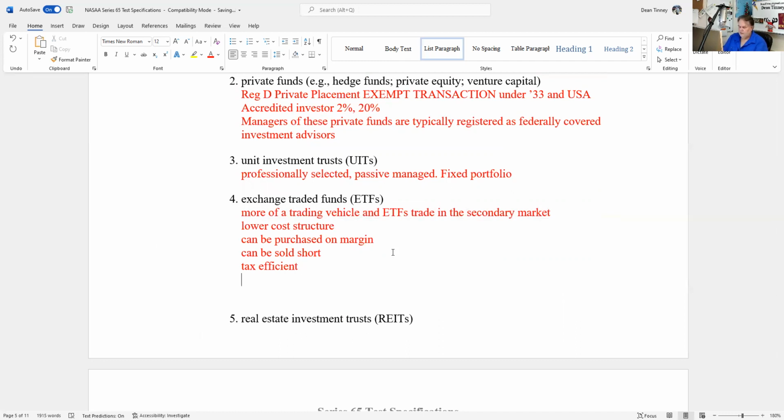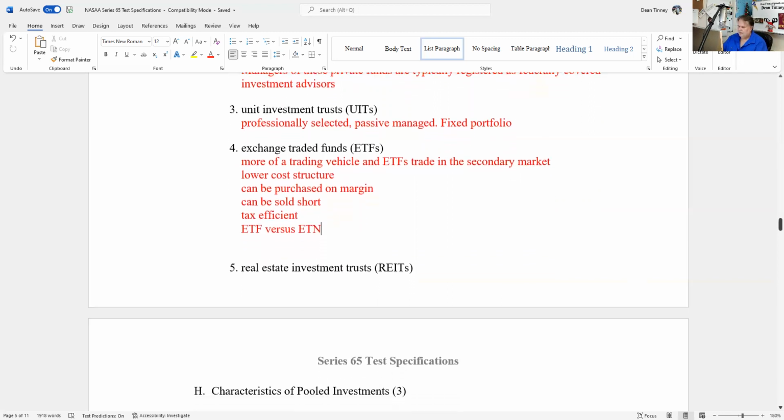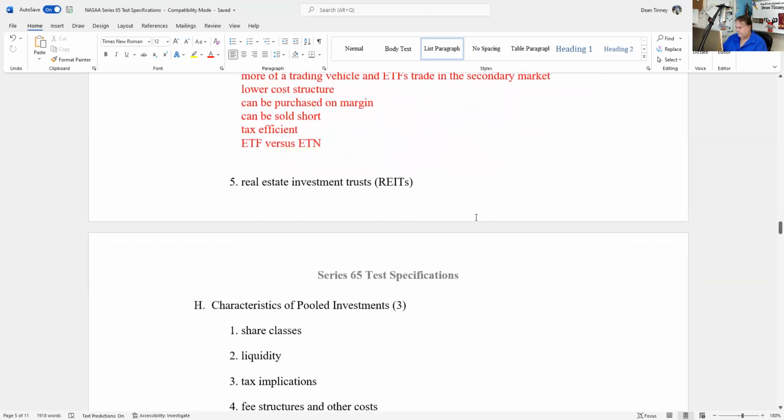Make sure that you can contrast an ETF versus an ETN, an exchange traded note. The exchange traded note does not actually own the underlying securities. It's a debt instrument. That's the test question. And you have credit risk because the sponsor may not pay you. It's a lot easier for a financial institution to set up an exchange traded note than an exchange traded fund because they don't have to own the underlying securities. Anyways, I'll just put that there. I'm sure it's going to come up somewhere in the explication. I have practice questions on it.